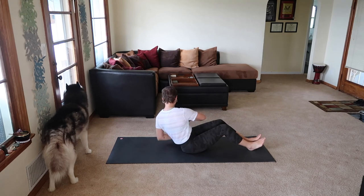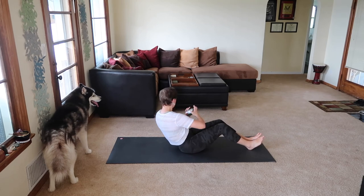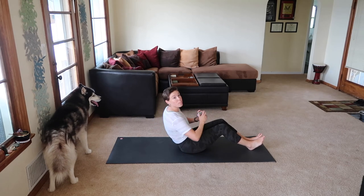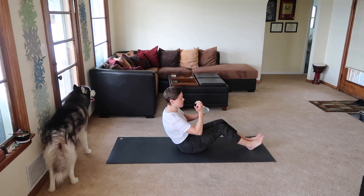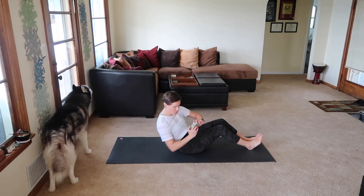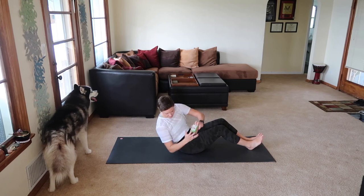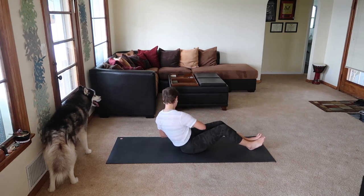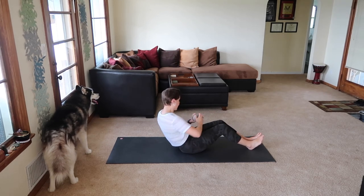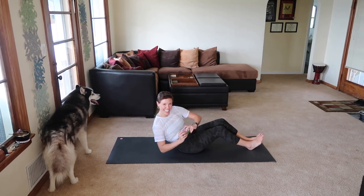Slow twist, left, right, left, right, left, right, left. We pulse to the left for 3, 2, 1. Slow through center, right for 3, 2, 1. Slow through center, left for 3, 2, 1. Slow through center, right for 3, 2. You guys got those 8 counts side to side. You can go as fast or as slow as you like. 6, 5, 4, 3, 2, 1.